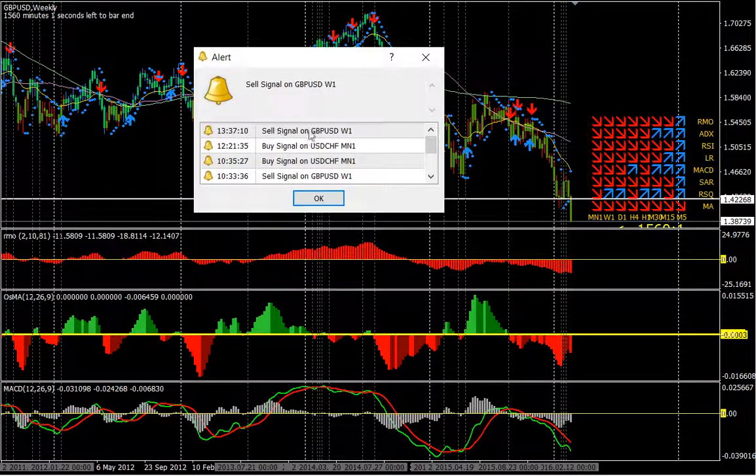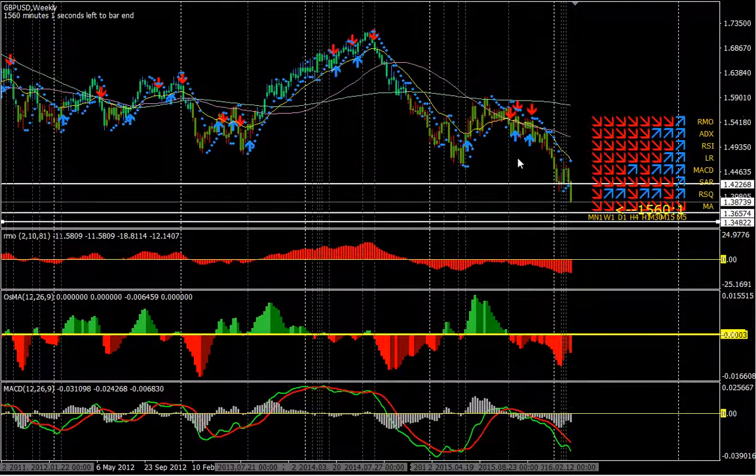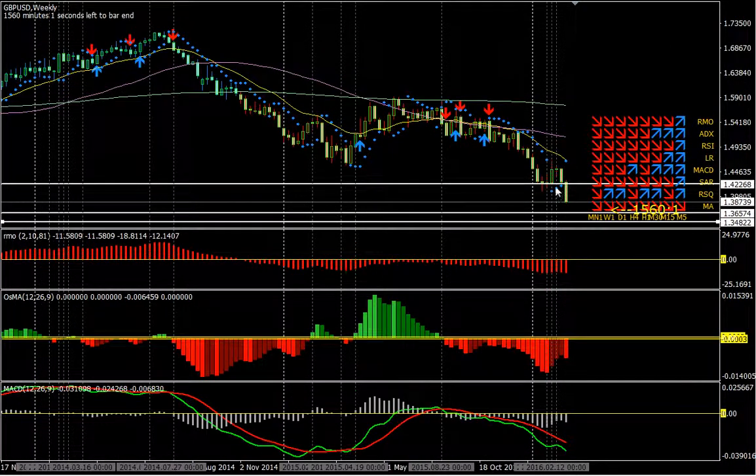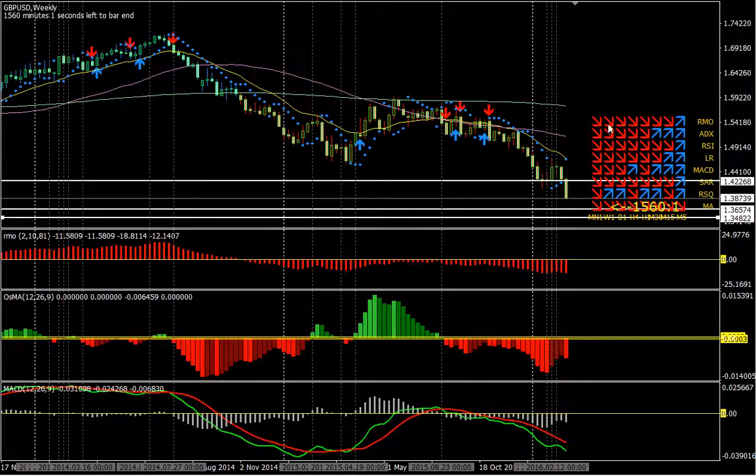Moving on to the weekly, you can see we get a sell signal straight away. The important thing to be aware of is that last week's candle has closed lower than a 1, 2, 3, 4, 5, 6 week support. You had 1.42268. So psychologically, there again, we're breaking a consolidation support. That means we're seeing genuine selling bias, and that's reflected on the weekly. Everything is negative, and the R squared is complementing that selling.